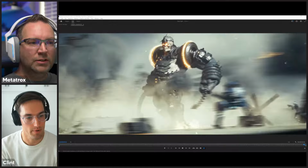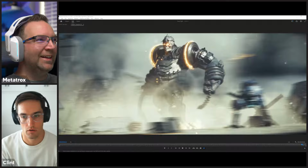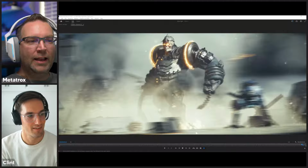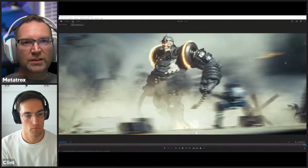Volumetrics actually do work now. You can get some layering issues with the volumetrics in path tracing, but the quality, I feel, is much better because you get closer towards a traditional render over Lumen. Lumen is great, and it's kind of magic what it does, especially in real time, but it's also very cheaty. It tries to get away with a lot of things that a traditional render like path tracing kind of brute forces, and says, I'm going to make it look the best that I can.